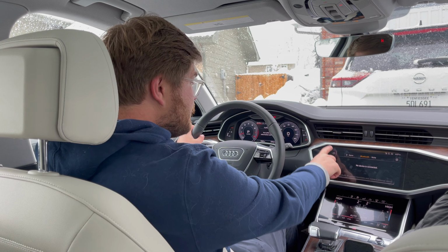All of these touch screens here we're very familiar with from driving e-tron and other Audi models. You can slide your finger up and down here to change the temperature, or of course touch on either side. Heated and ventilated seats that you can run at the same time, which I think is pretty interesting. It heats up the leather but blows cold air. It's kind of neat. Then you have, of course, hill descent control. You can set preset favorites throughout here.